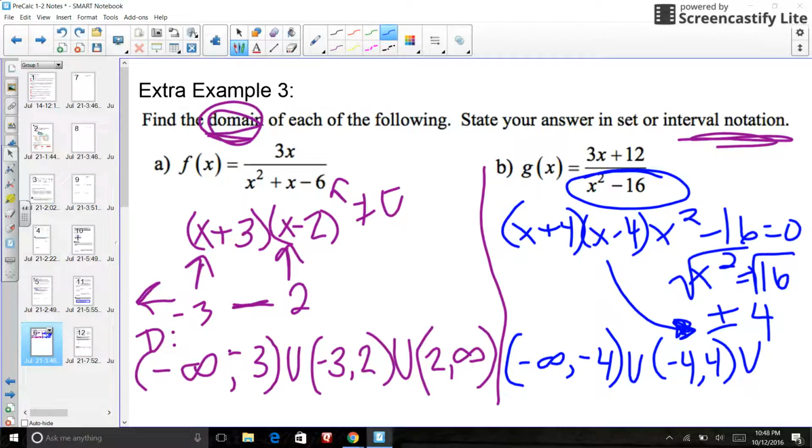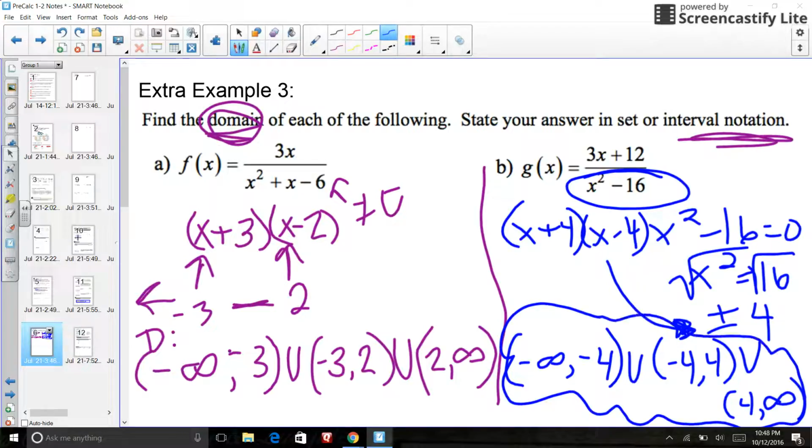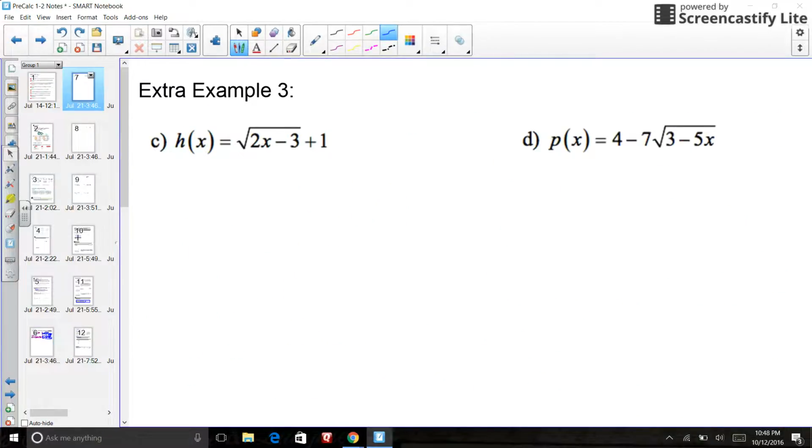For a second, we've got a discontinuity, and then I can go from 4 to infinity. Now, it's better if you write all of this on one line, but I'm working in Smart Notebook on my laptop with a touch screen, so that's the best I can do. All right, let's go on and do a couple more. If at any point in time you're like, I can stop, then stop, and we're all good.